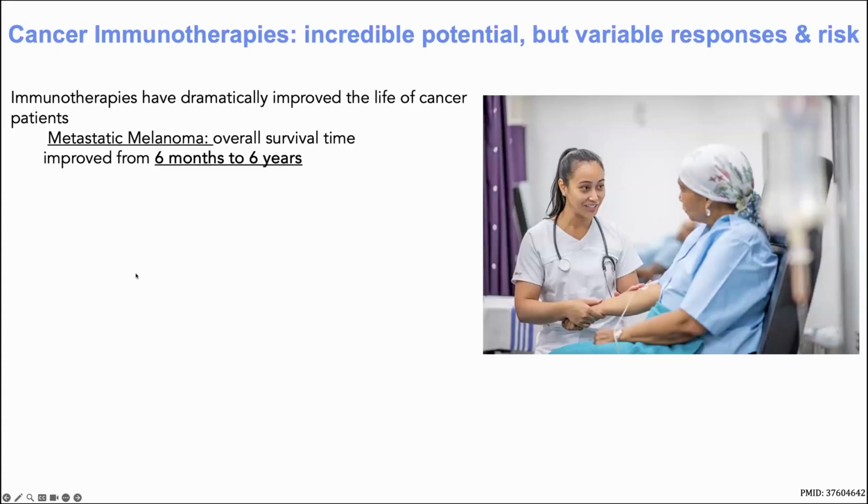So I want to start the talk by telling you a story of two grandfathers. One grandfather is my grandfather's age, diagnosed with metastatic melanoma in the late 1990s, let's say 1997. At that time, there were no real options for this disease, and advanced melanoma was given a diagnosis of sort of 6 months left to live.